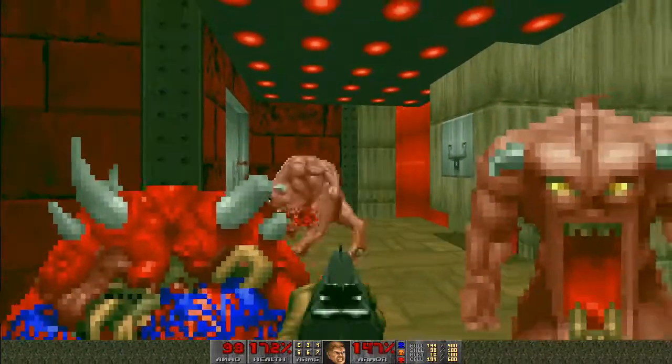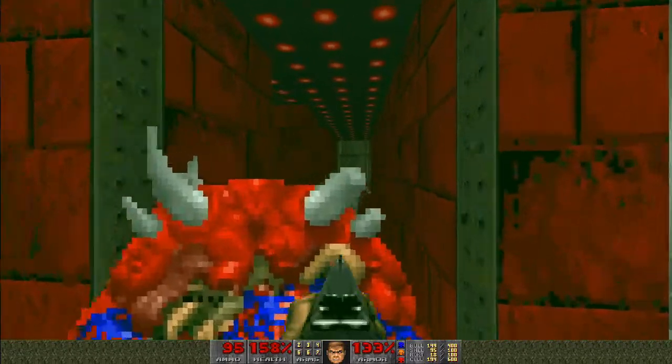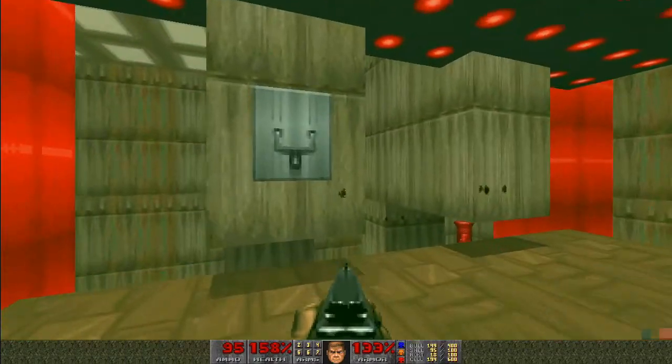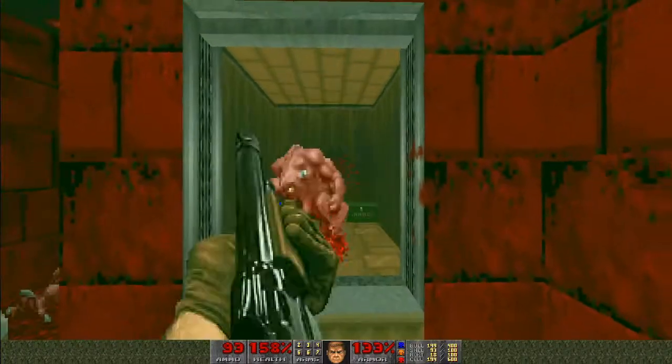Let's step out into the end. You don't want to run through that area straight into these two demons, straight into the face of another cacodemon, and have a demon, another cacodemon, and a baron of hell coming up behind you, because there's not a lot of room to maneuver in this area. Hit this switch to open the door behind you. Hit this switch to release another demon and pick up the mega armor.